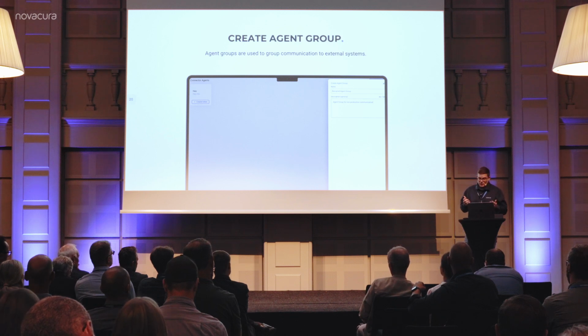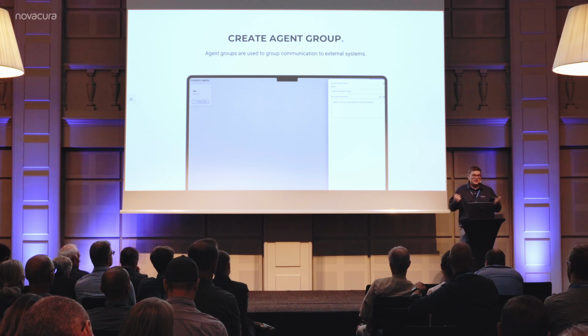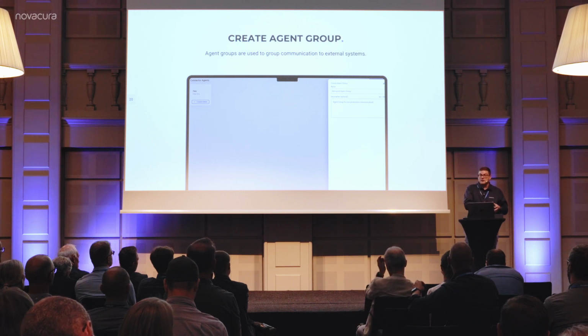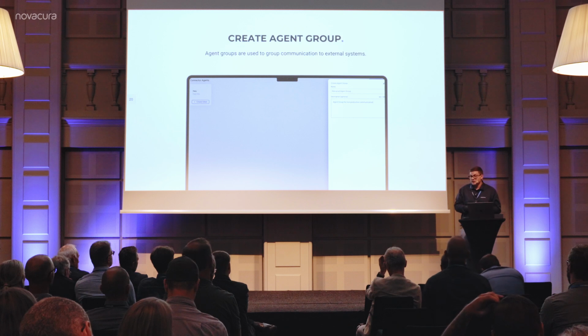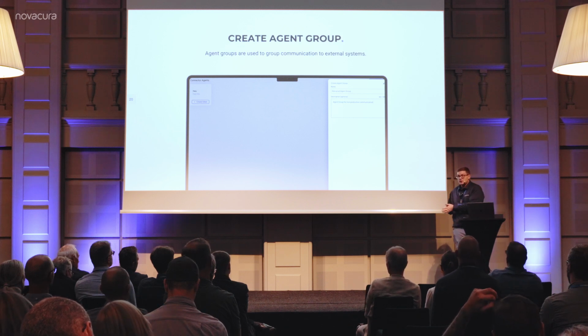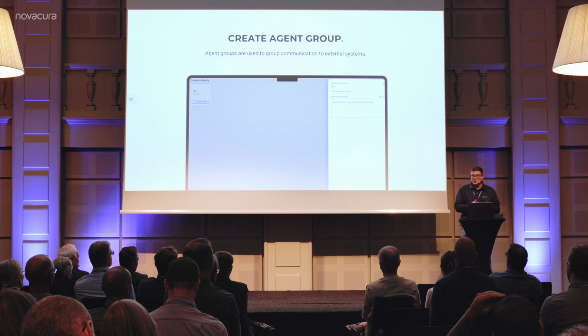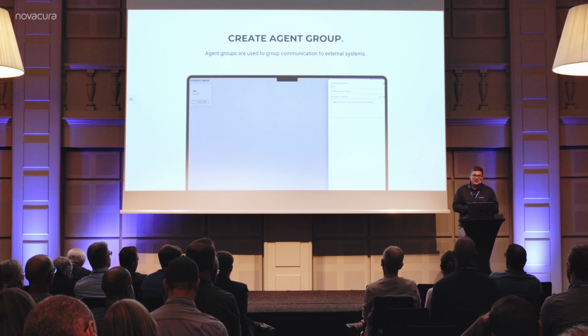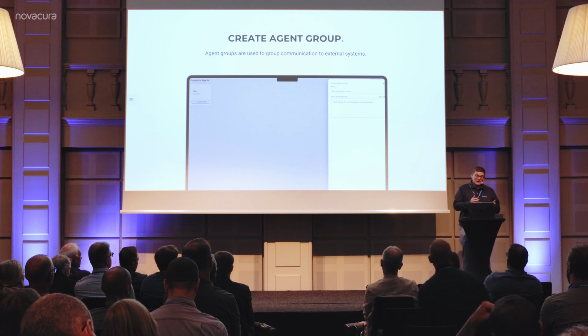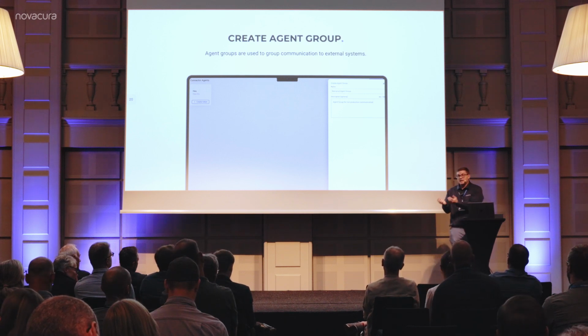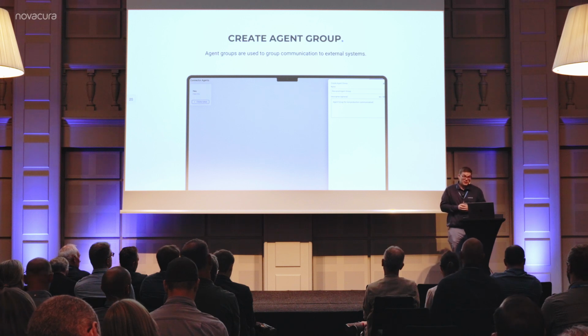And what this allows you to do is set up agents and then route traffic to those specific agents. In layman's terms, what this could help you do is make sure that the communication you're having on your non-production ERP instances does not impact the production instances. So you may have a UAT coming up where you have 500 users that you're trying to go at Novacura Flow Connect with, connected to your UAT IFS. If you do that, that same communication won't impact or cause latency on your production communication. And that's the power that comes along with agent and agent groups.